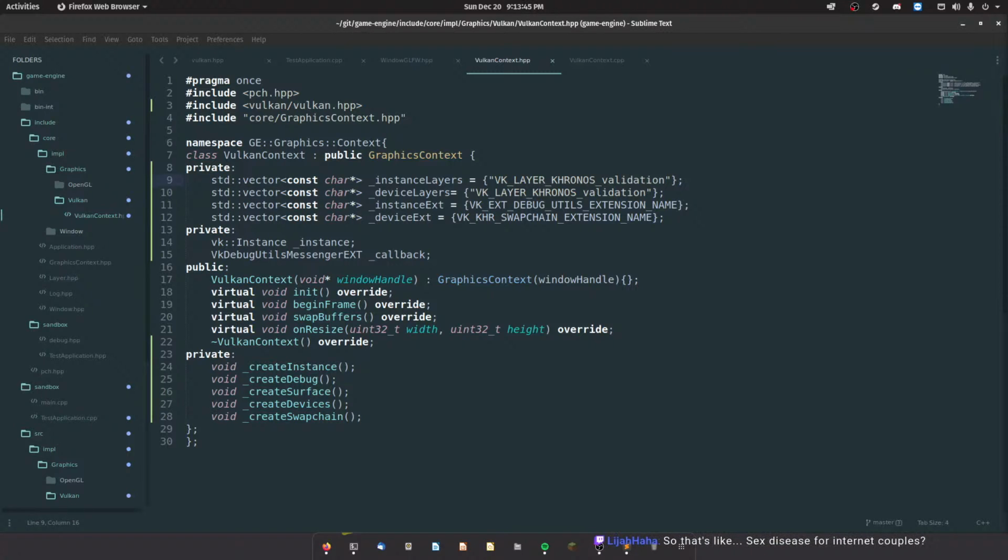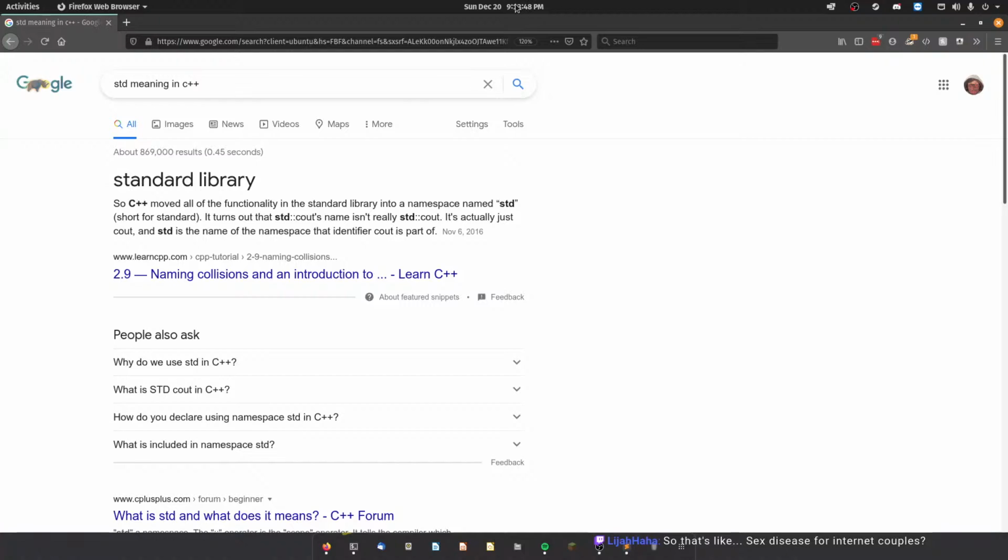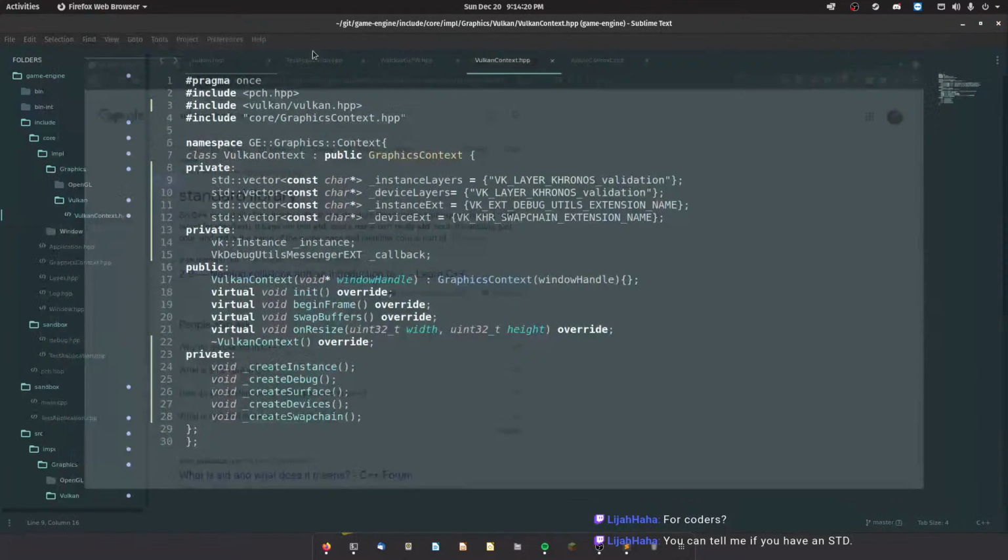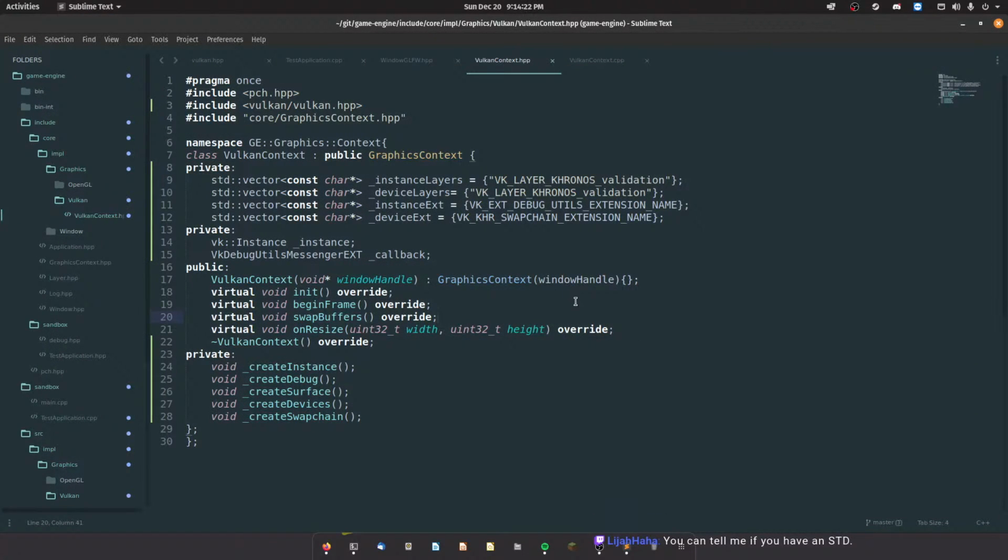It's literally called standard library. No, it's called standard template library. I don't. I'm lonely. You already know this.